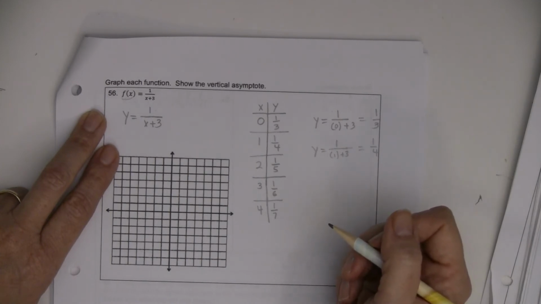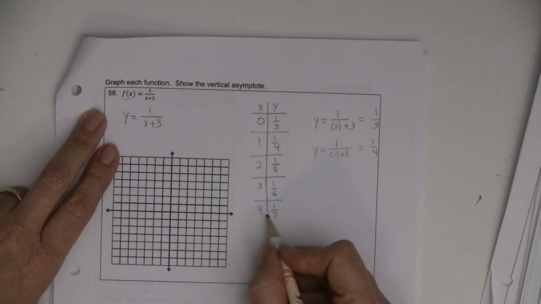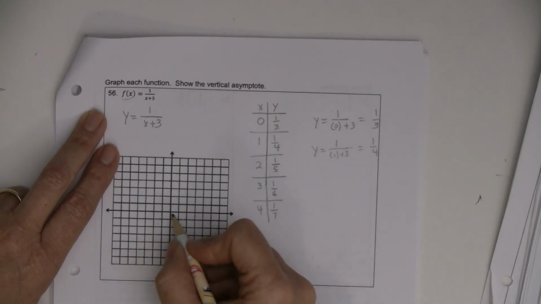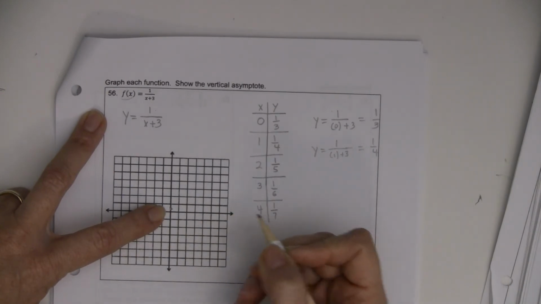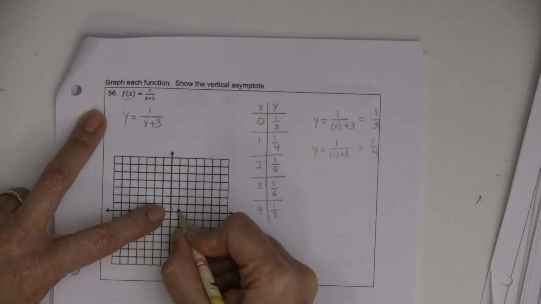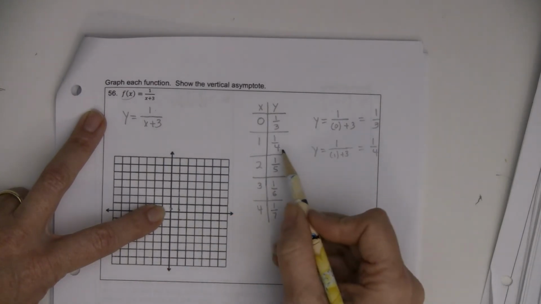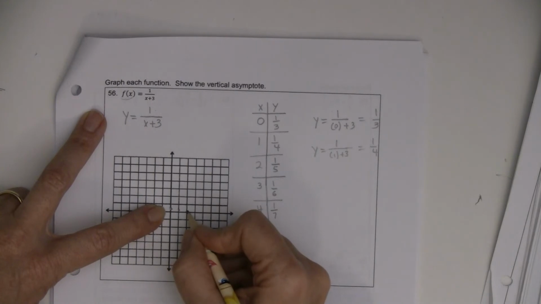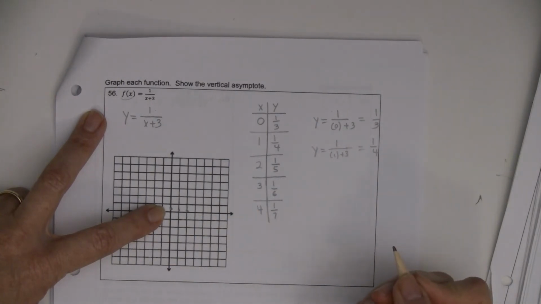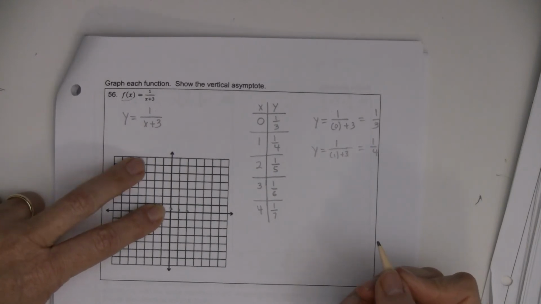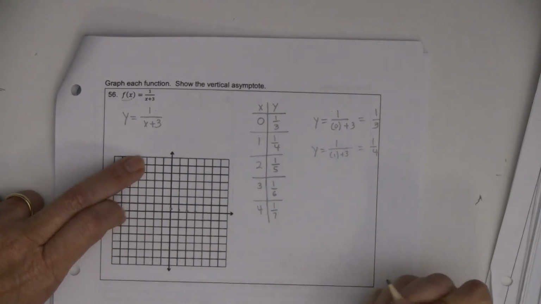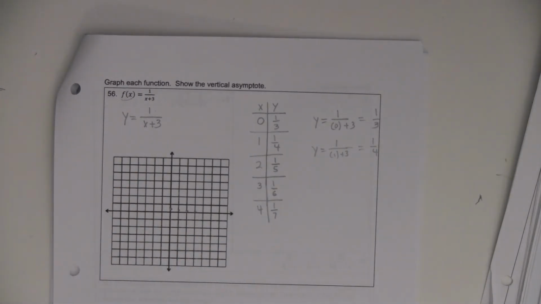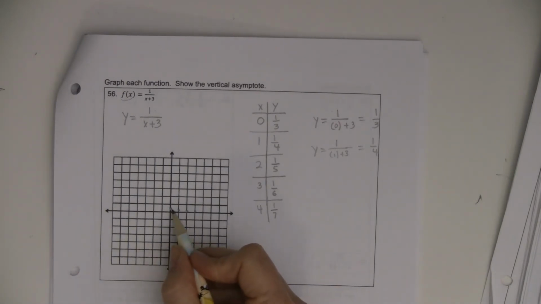So you certainly might be correct. For example, if I plot the first one, at 0, up 1/3, that's hardly up at all. And then over 1, up 1/4, that's hardly up at all. And it's not quite as much as 1/3. And then 1/5 is not quite as much as 1/4, and then 3. So I can kind of see that it's getting closer to the x-axis as I go. And so I can kind of see that I've got this going here, right?